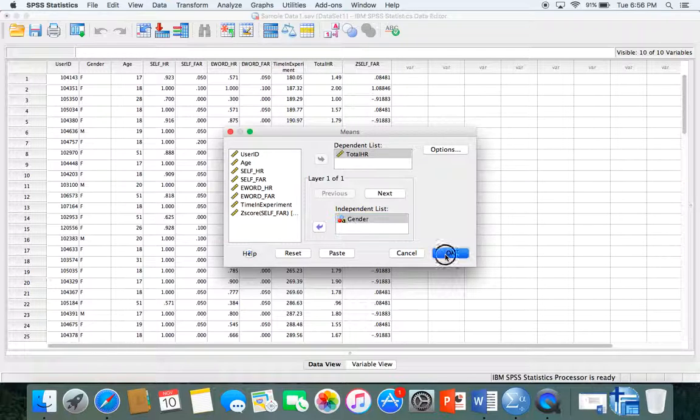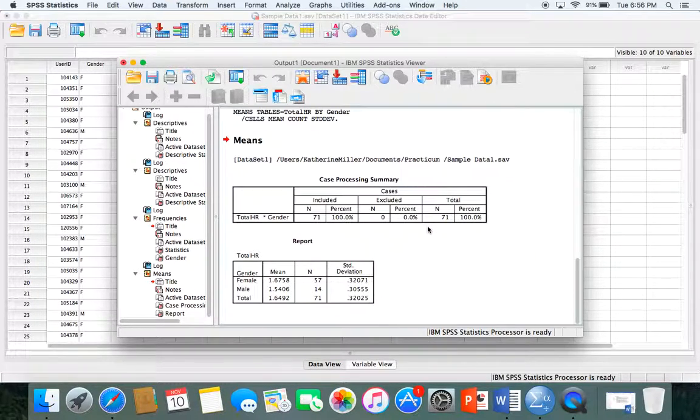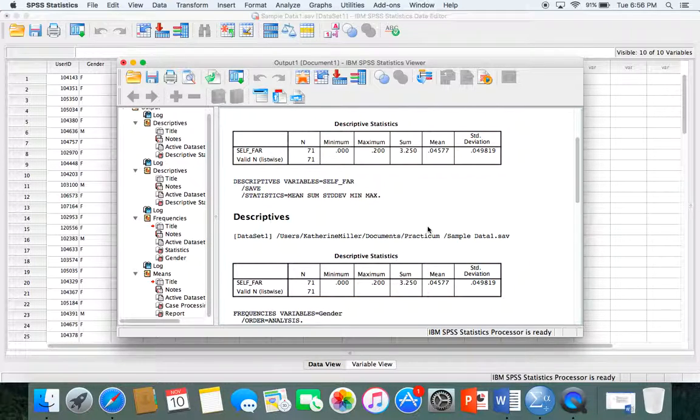So click OK. And you'll see in the report box down here, again, it tells you how many participants were male and female, but it also gives you the mean score and the standard deviation for the group. So I just wanted to cover some of the basics of the descriptive statistics in SPSS.